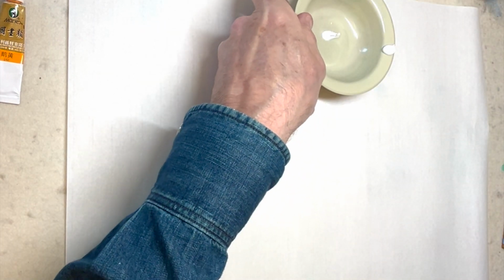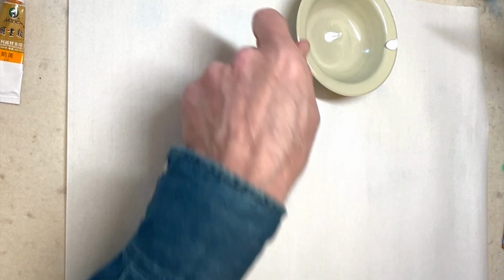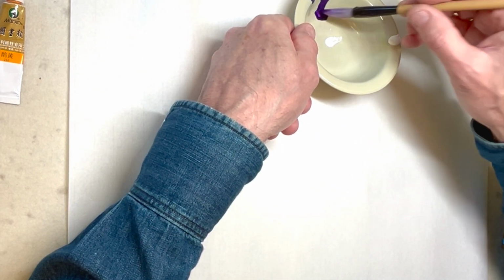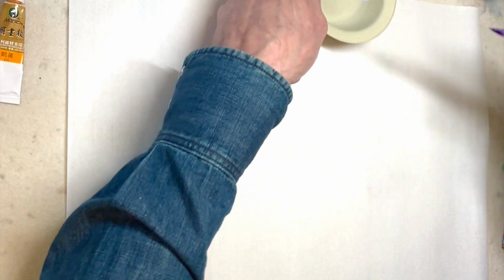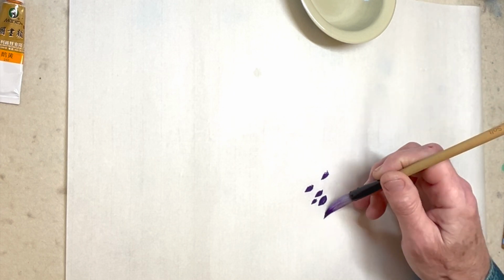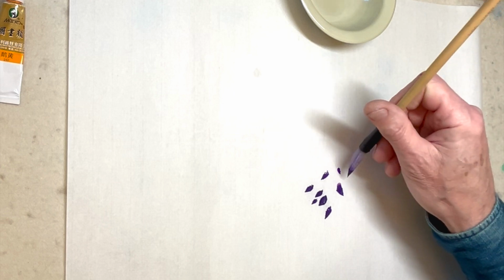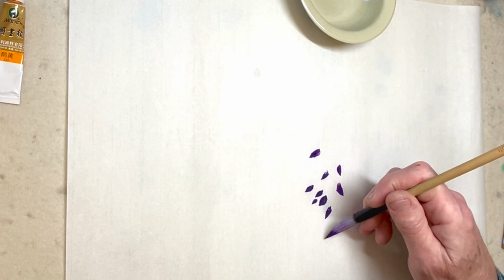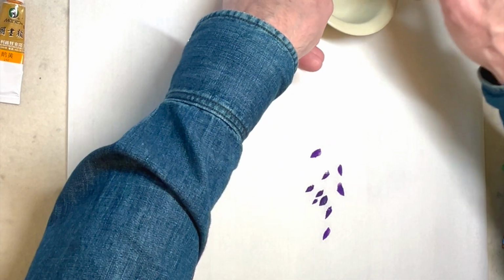Okay, mixing color. We're going to start off with the buds themselves right at the bottom. Mix up the purple. You can pretty much just use the purple straight at this point. Should be a nice, juicy, rich color, just enough moisture to make it brushable. Simply add water to that for the next step. Quite transparent.